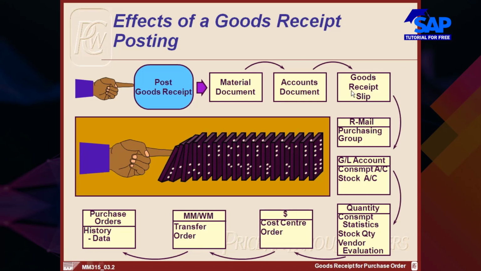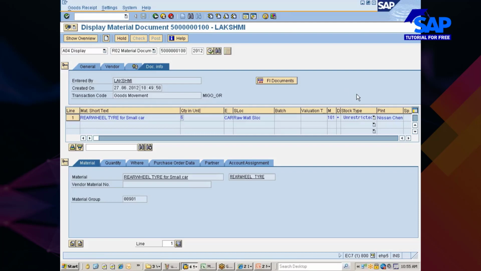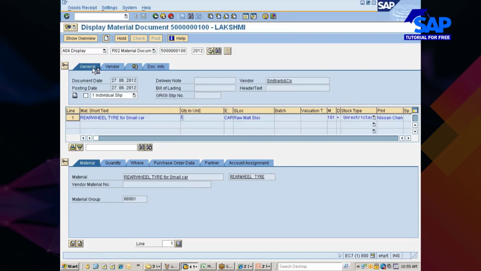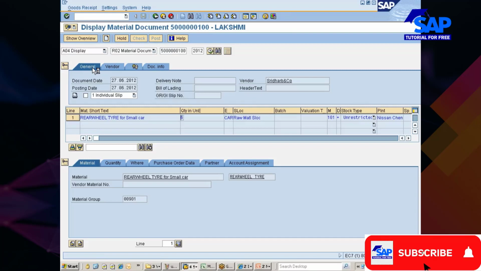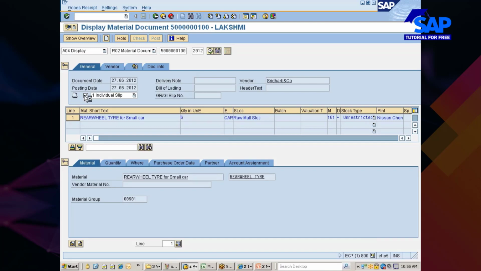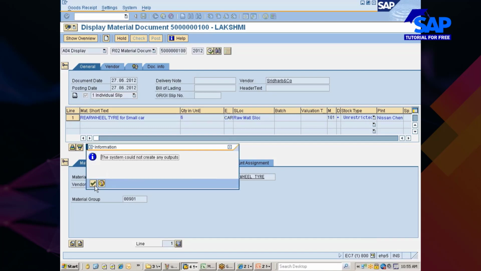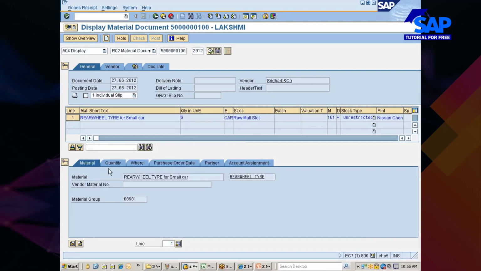Next, goods receipt slip can be printed if required. There is a configuration meant to be maintained for that. If you want to generate a slip like purchase order print preview, you can also have this one. If you check this indicator at the time of order posting, okay, you will have a goods receipt slip number here, and also you will have one more tab at the item level here.